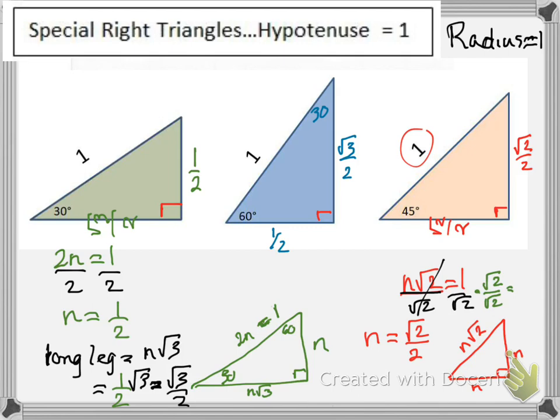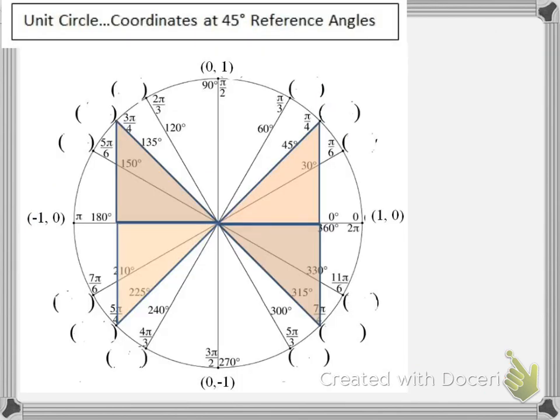Okay. I'm going to take those special right triangles, and I'm going to lay them on top of my unit circle so I can use them to figure out the coordinates of all my points at the ends of my radii. This one, I put all the 45-degree angles together. So I just copied my measurements I got from that red triangle on the other side. Basically, we said both legs are root 2 over 2, and the hypotenuse is 1.